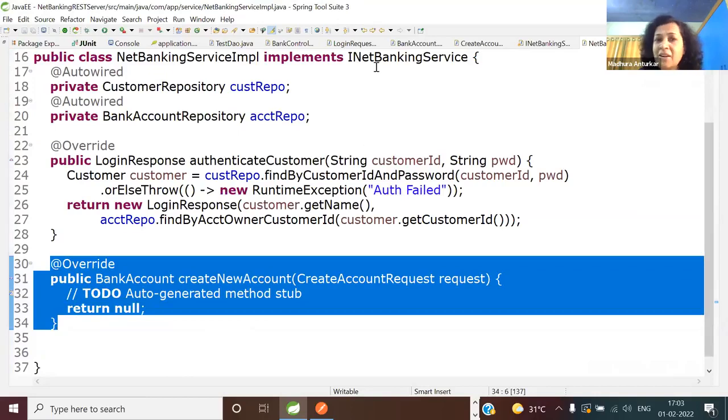You have written this kind of code multiple times, so I want you to write it for me. You let me know when you have written. You understand what is to be done. You have to actually create the account in this, and all this create account request information I have given you from the controller to service. Anyway, I'm waiting. You let me know when you are done.